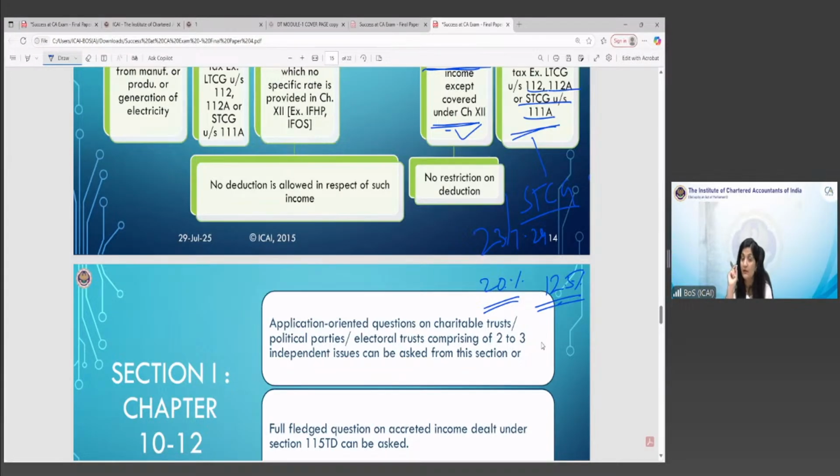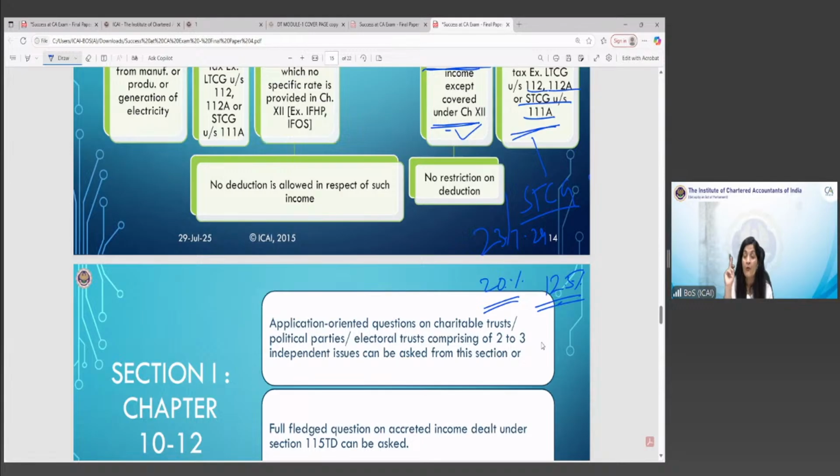अब उन्होंने benefit, where the government has given the benefit, where the provisions are being, where the amendments are being made. आपने देखा होगा, they have not made the amendment in the sections which pertains to capital gains. They made the amendment in section 112. 112 specify the rates on long term capital gains. There they have made the amendment.